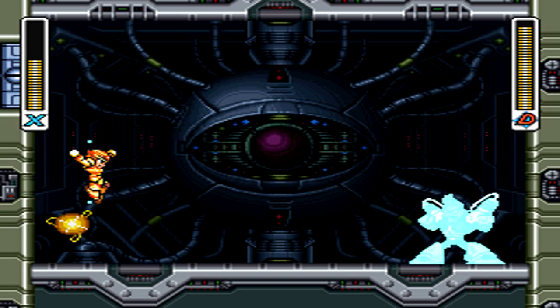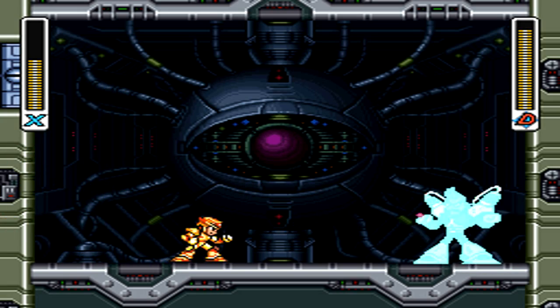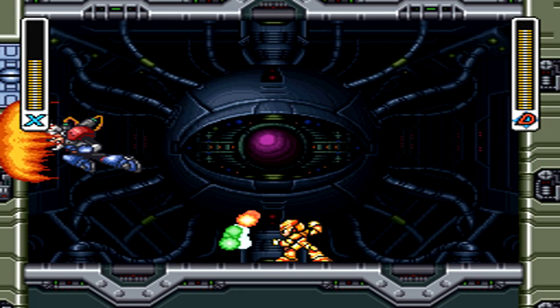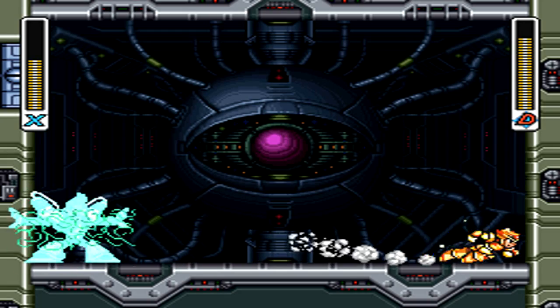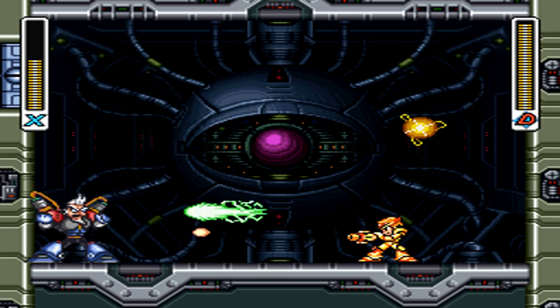Now we have our matchup against Dr. Doppler. Start off with a full charged up shot if you want to, and then dodge the few fireballs he ends up firing at you. Eventually he'll charge up, getting a shield around him that you won't be able to hurt him through, and then he'll charge forward with a punch in order to run across the screen. Just be careful and jump over it in order to avoid him.